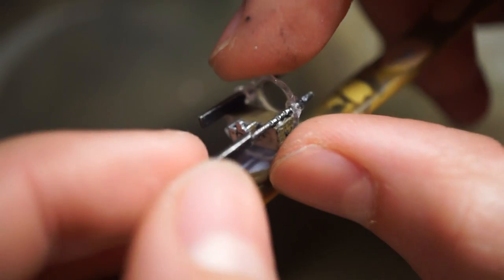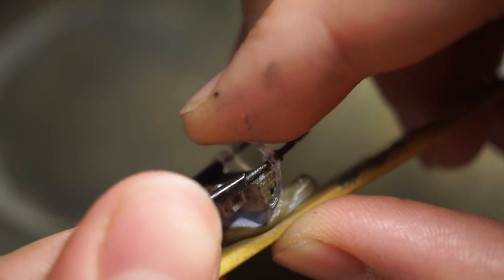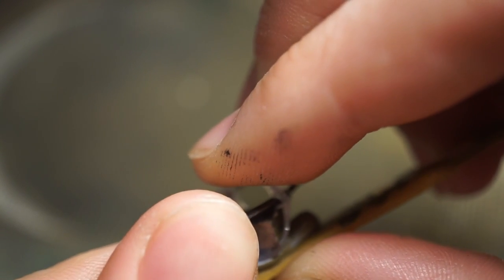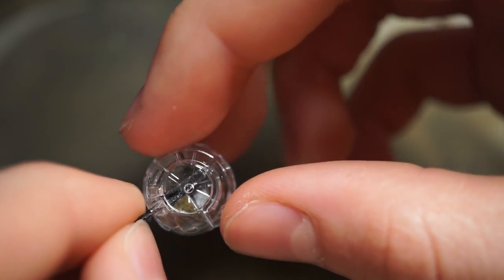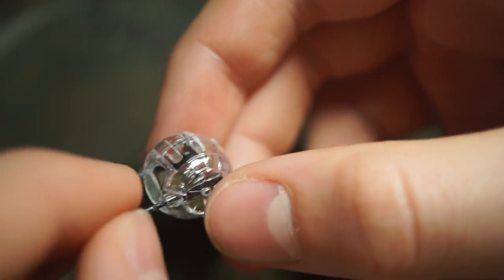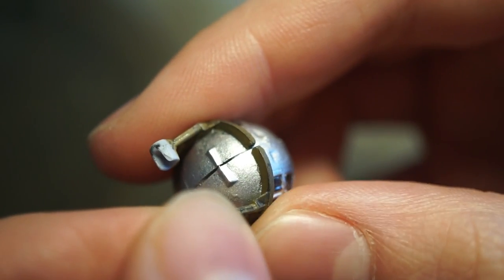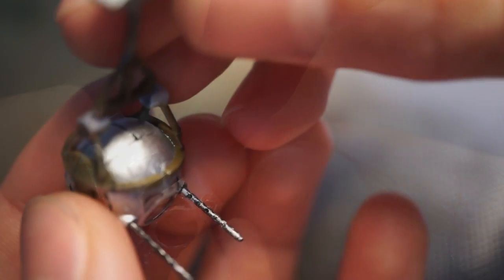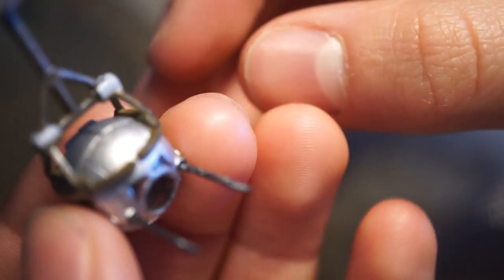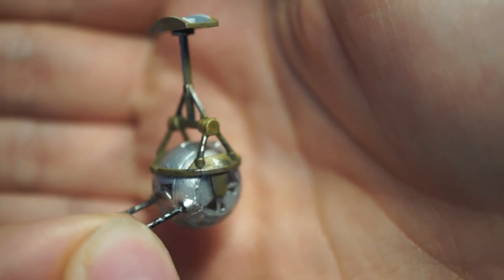First thing to do was to put together this very ball turret that goes on the bottom of the plane, which I use Clearfix to glue the clear parts together with. Example of what the end turret looks like.